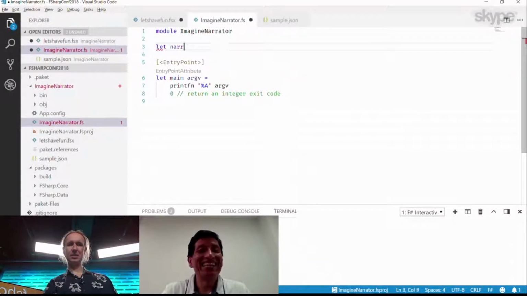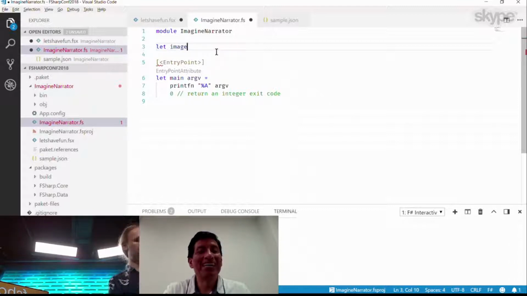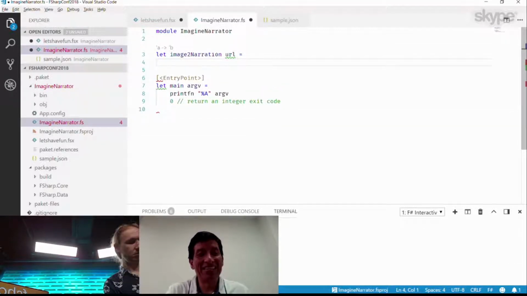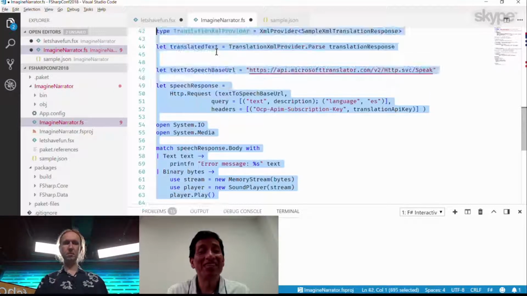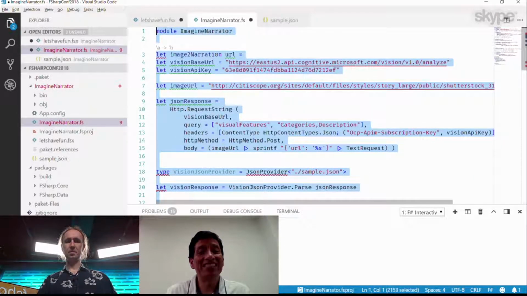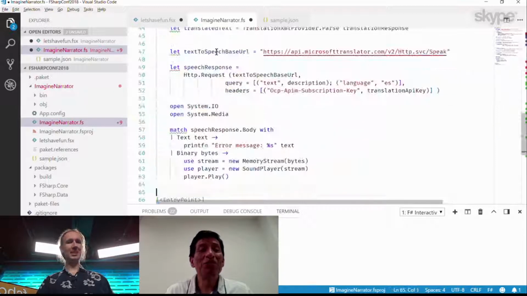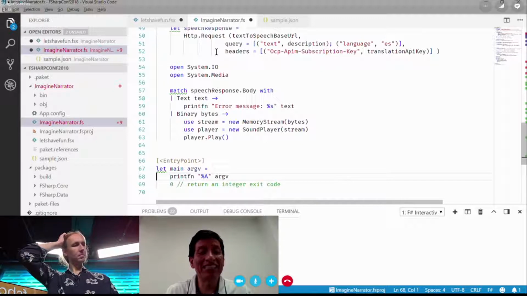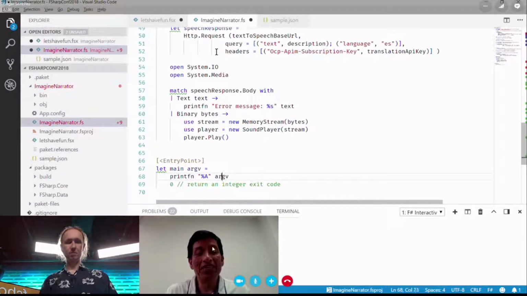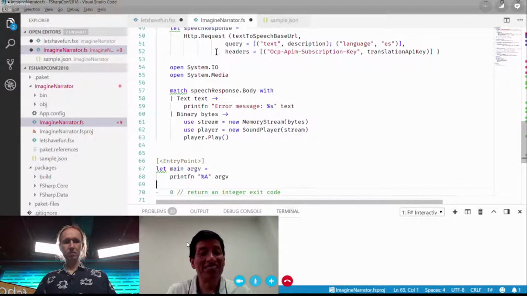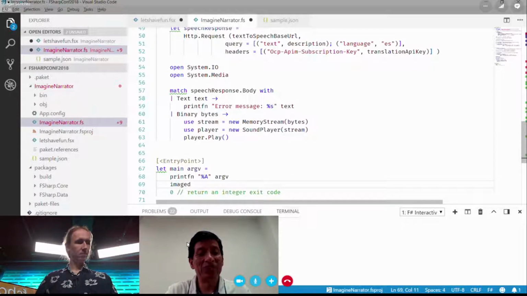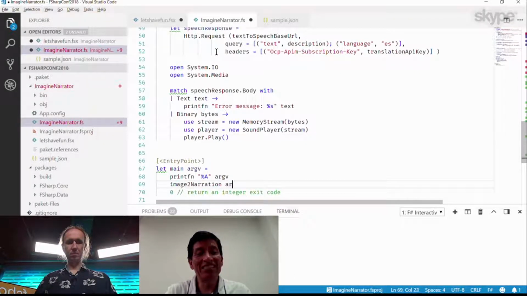Let image to narration, let's give it a name and a URL here. And we get this code here, and that would create a function that does that. And then all I'll do here is something like this: image to narration, and let's say argv sub 0.